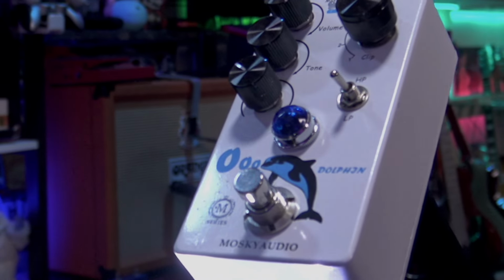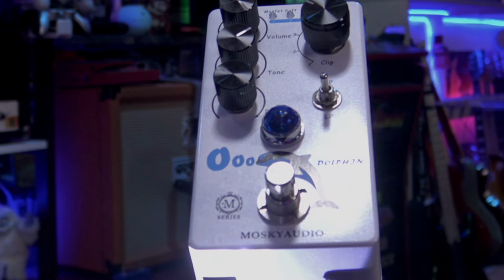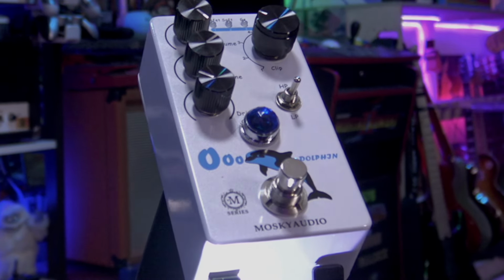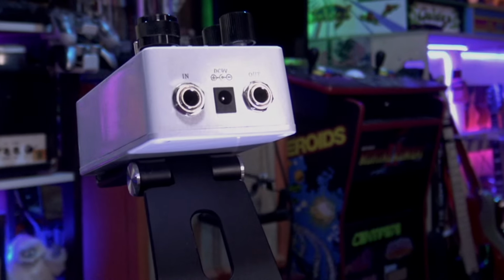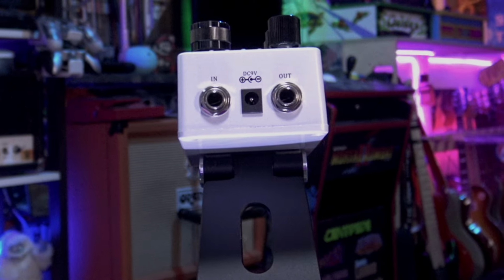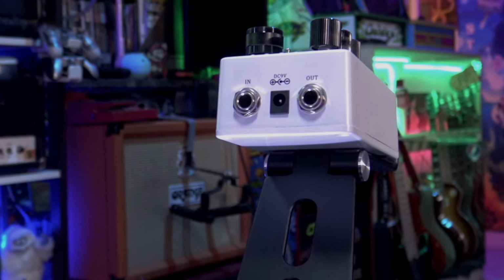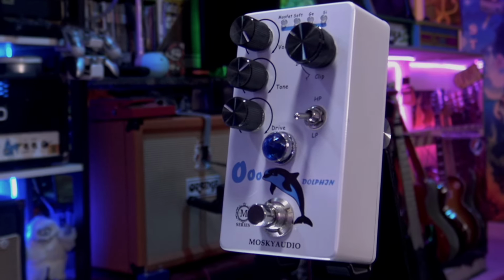So Mosky and their sister company Demon Effects are kind of known for taking common circuits and rehousing them. Demon Effects a little more similarly than maybe the original people would want them to rehouse them and make them look. But this, I'm going to need your help with. This pedal, which has an in and out on the top and is powered by DC power, 9 volt only, can't use a battery.